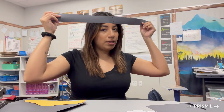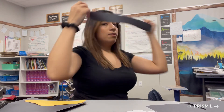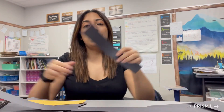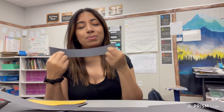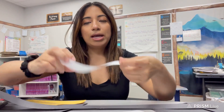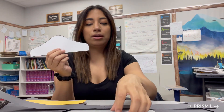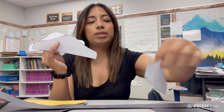So now I want to see if it actually fits and goes all the way around. For this one it actually goes all the way around my head. Now if you need another piece because you still have a gap, you can go ahead and grab another strip and staple it around — just measure it. Now that I know this is going to fit me, I do have these pieces here and you should have cut them out. There are three pieces in total that you're going to need.